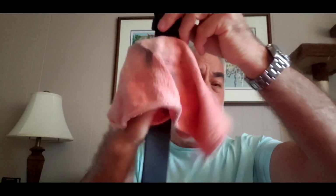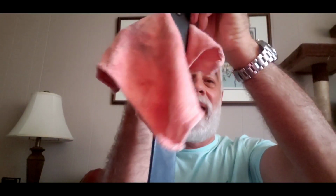The belt. Now I'm going to polish the belt. And I'm not polishing it to a sheen. I'm just taking off any extra oil, which is negligible. And I'm getting the edges. Remember the edges. The buckle area.